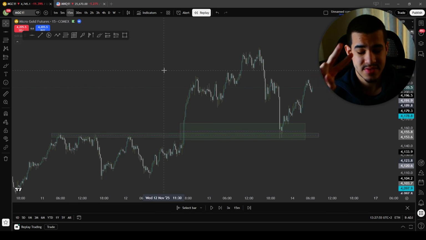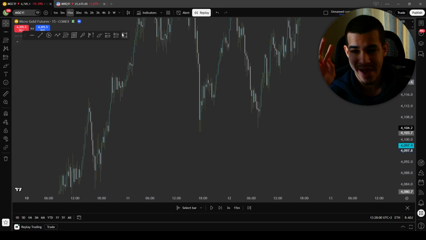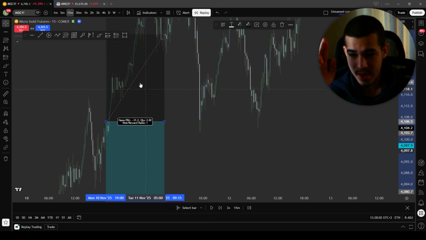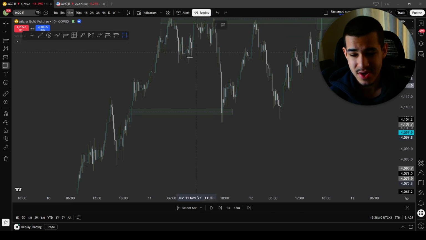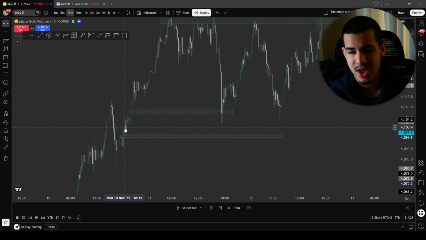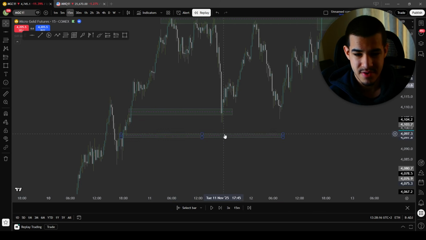The second thing, like I've said before, is bottom and top fair value gaps. As you can see, I have another example right here. This fair value gap is the bottom of everything. And the reason it's the bottom, obviously, these are not my FVGs because these are tapped. I only look for untapped fair value gaps.